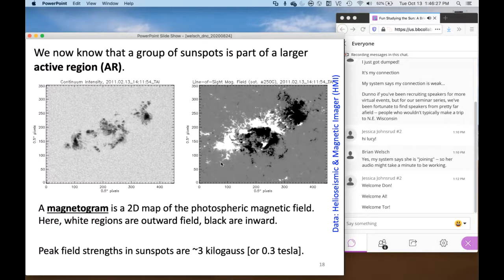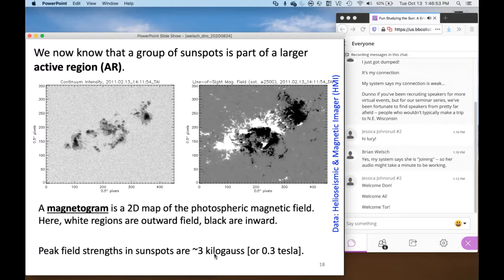The presence of a magnetic field alters a spectral line, so we can work backwards to figure out what the magnetic field looks like. In the solar context, a magnetogram is a 2D map of the magnetic field. Where it is black, the field points away from you, and where it's white, it points toward you.